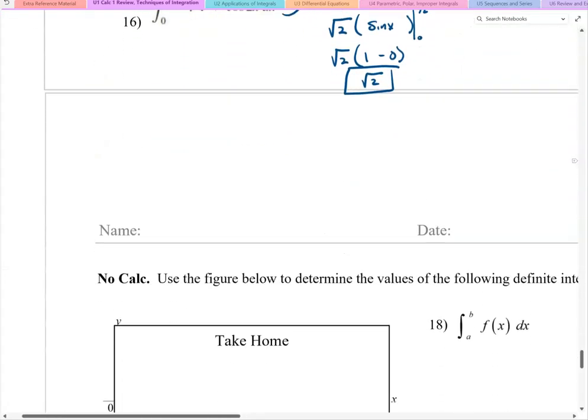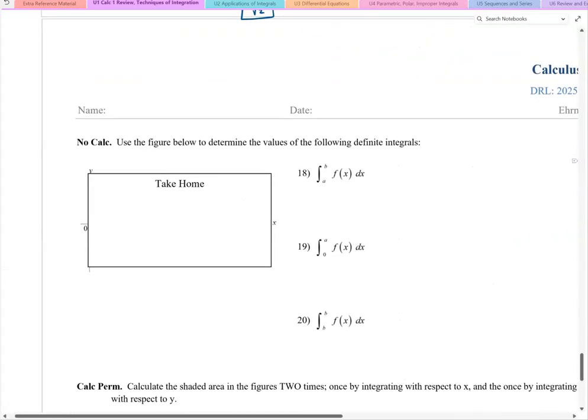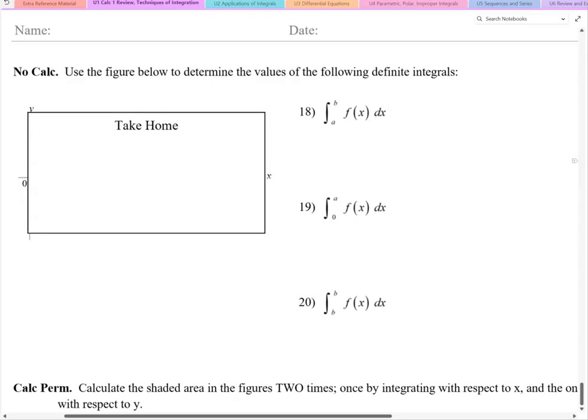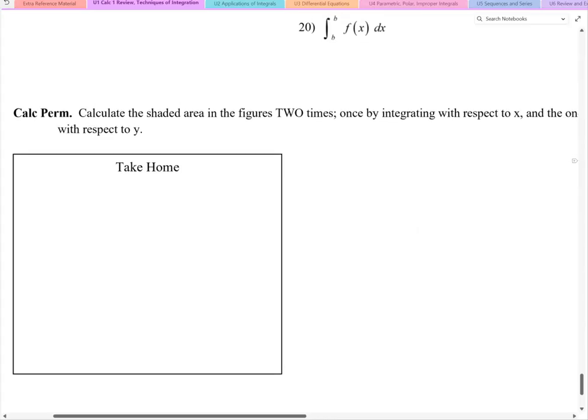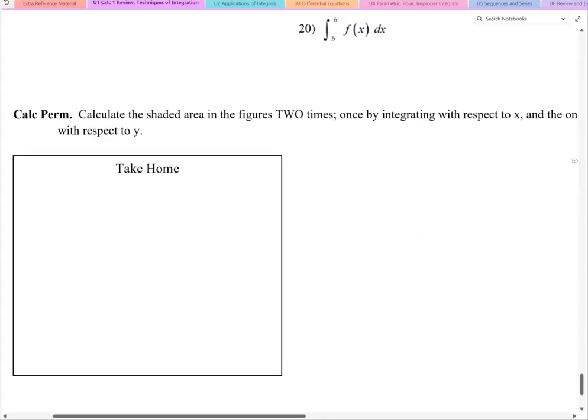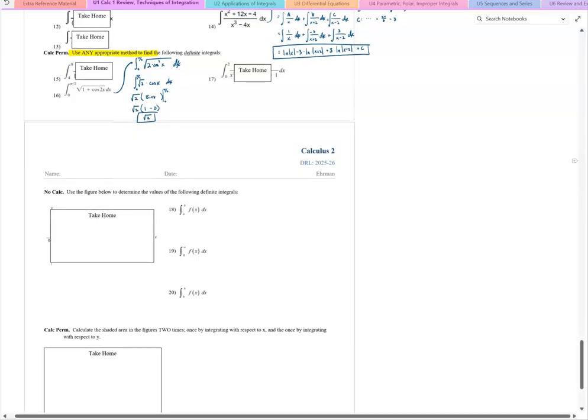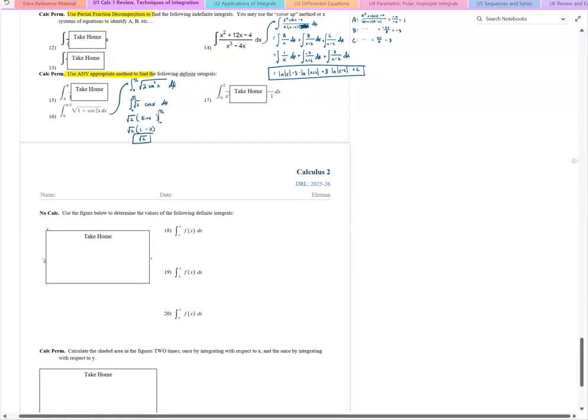So I think that's the last of what I wanted to review in this video. On the take-home portion, there is a backside to the handout, and these are really just some review questions on the fundamental theorem of calculus, and then our ability to change variables. We have a graph where an equation is written in terms of x, and we'd like for you to set up the integral to solve that area problem in terms of x, but then also rewrite the equation in terms of y and set up the integral in terms of y.